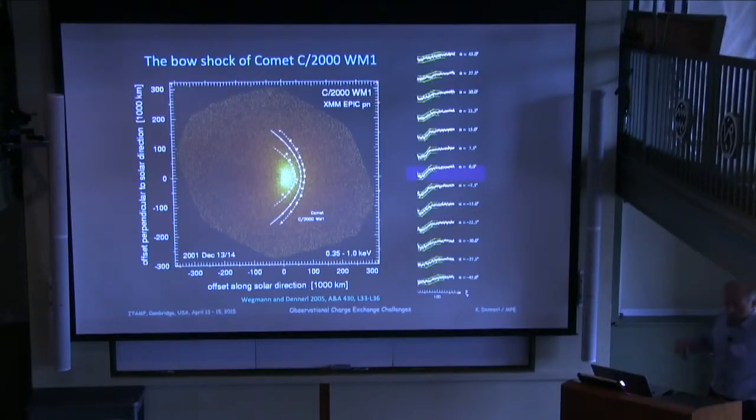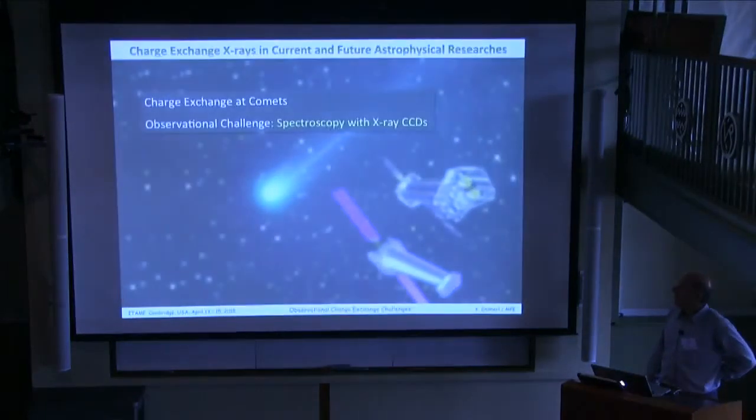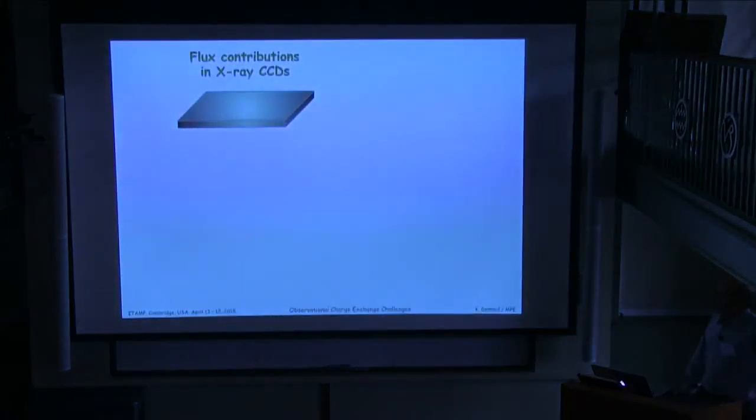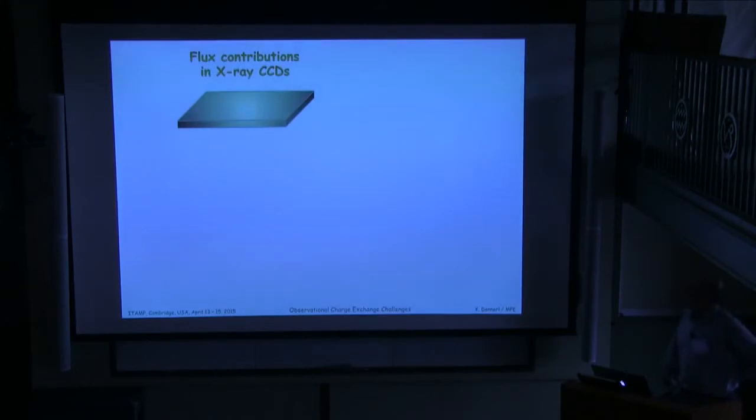For spectroscopy, and this is our main interest here, the requirements are much higher. And therefore I will say a few words about these problems and challenges in spectroscopy with X-ray CCDs in general. This is what we would like to have. So assume this is our CCD, and here it's exposed to cometary X-rays, and then we can analyze the signal. The problem is we have other contributions as well, and they will step by step come up to the bottom. There's a lot of space.